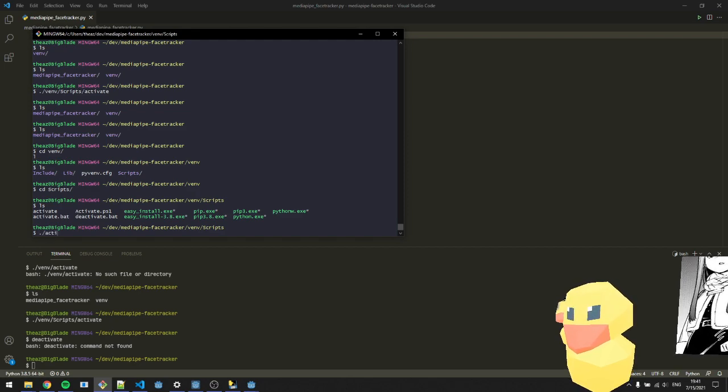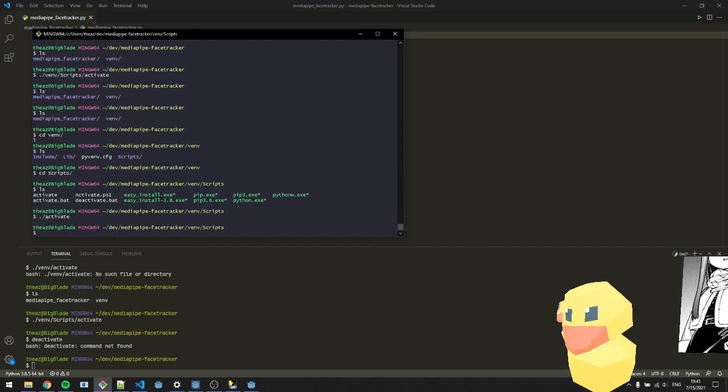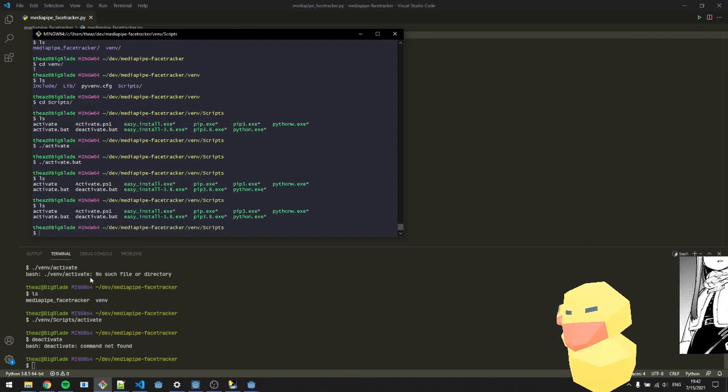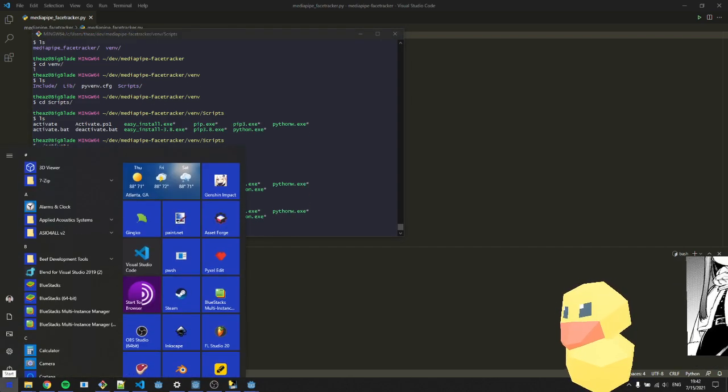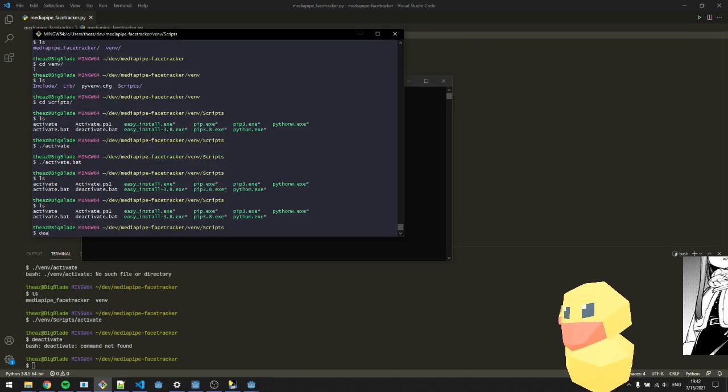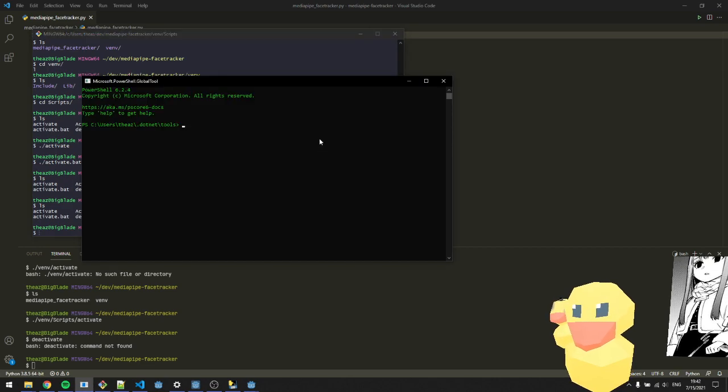Don't you just usually hit it with one of these? Maybe not. Activate. I have no idea if it's working or not. PowerShell? Do I have this available in PowerShell? Give me a deactivate. Alright, good deal.